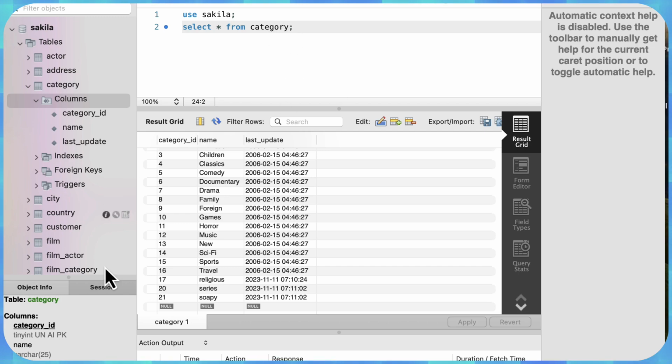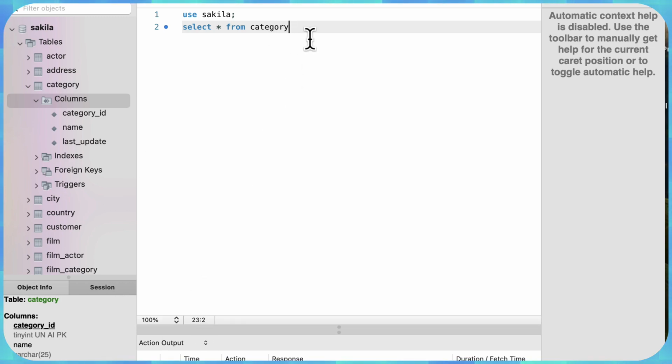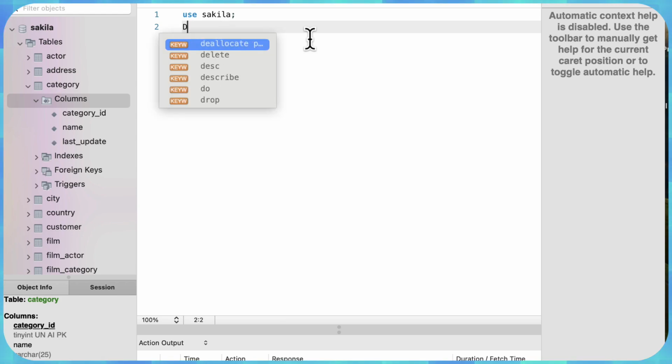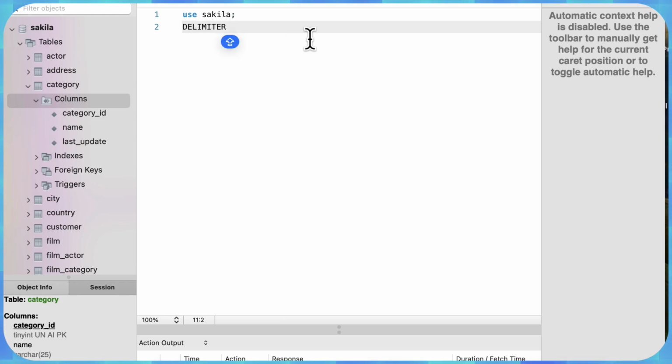So what I'll do now is create my stored procedure for an insert statement, and this is how we do that. We have seen previously how we create stored procedures, so I'm not going to explain that so much. You can refer to last week's lesson to see how you create a stored procedure. We first of all declare a delimiter like this. We want to change the default MySQL delimiter from semicolon to something else so that we can work with this. When we have this, we want to create a procedure called insert category, and this is going to take parameters. We saw the different modes last week.